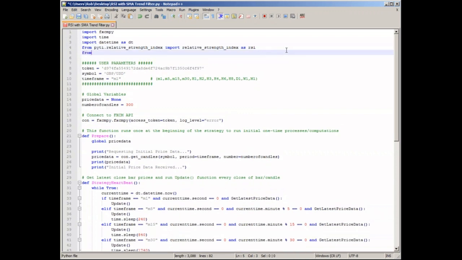And then also from PyTi, we're going to get a simple moving average, and we're going to import that simple moving average as the SMA.